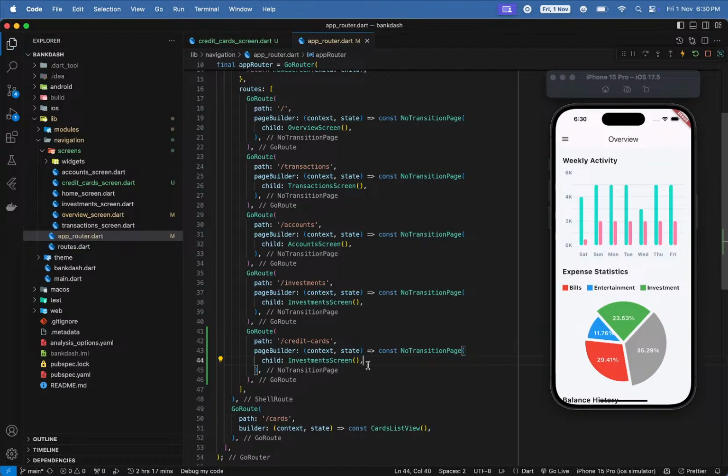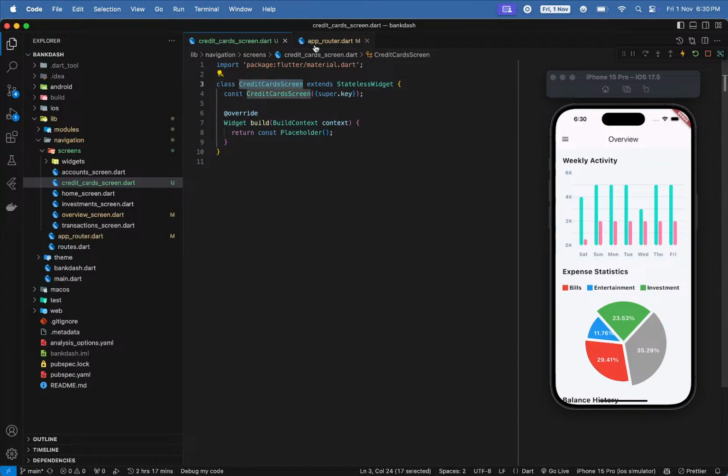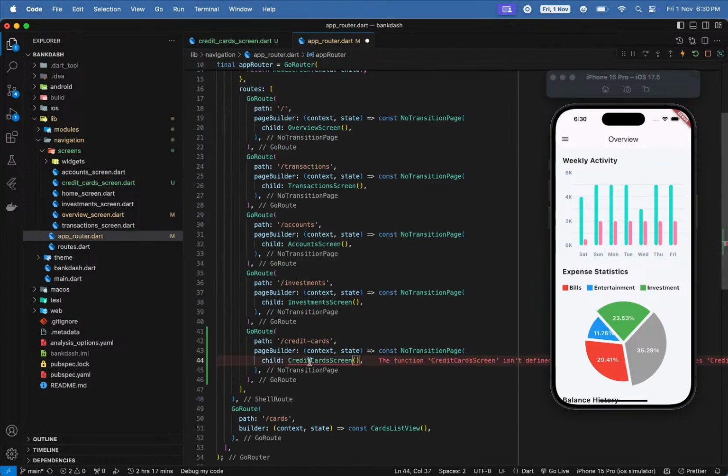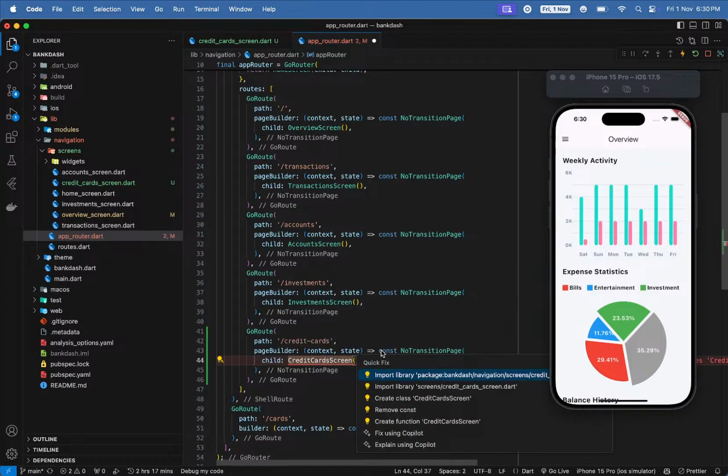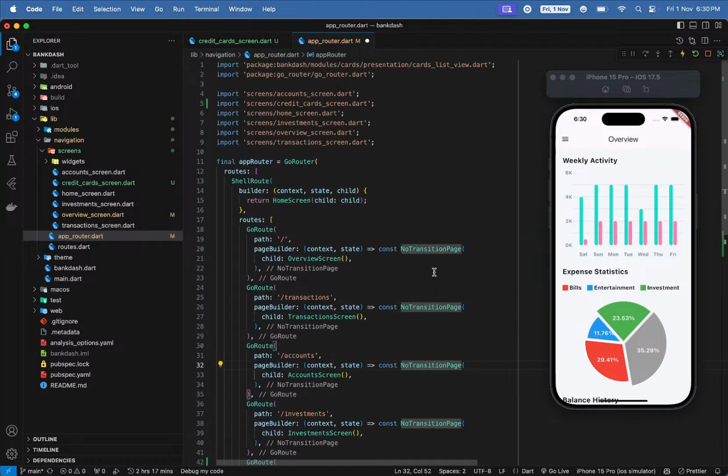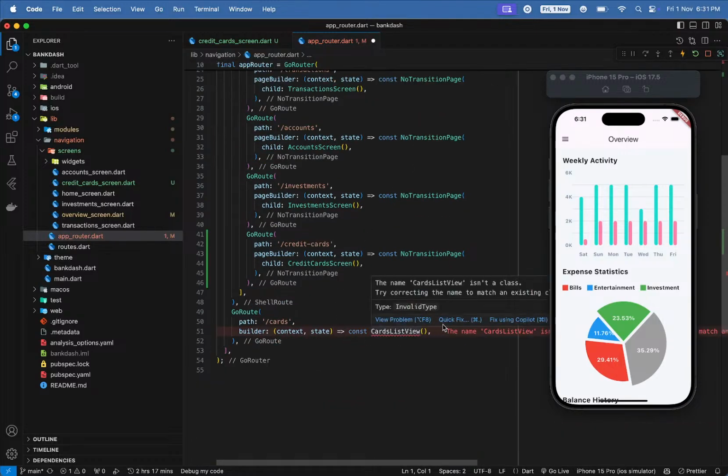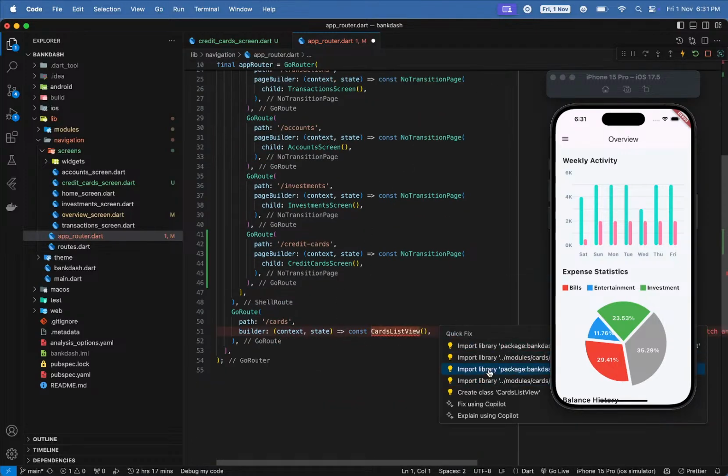I follow this practice of naming the path using kebab casing with hyphens, and you don't have to do that, you can use snake case as well. So now we have it, let me import it.